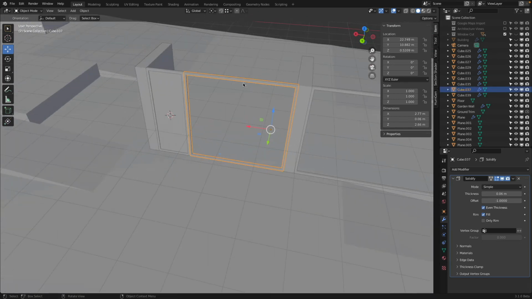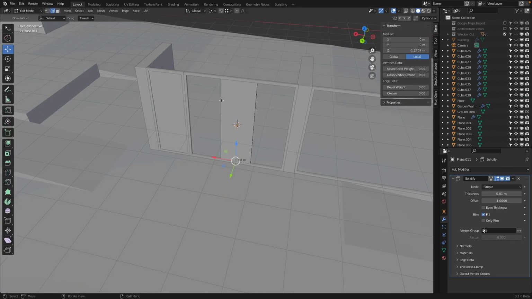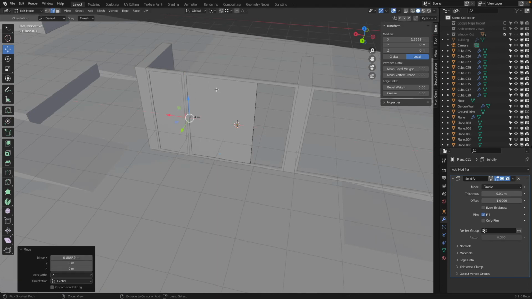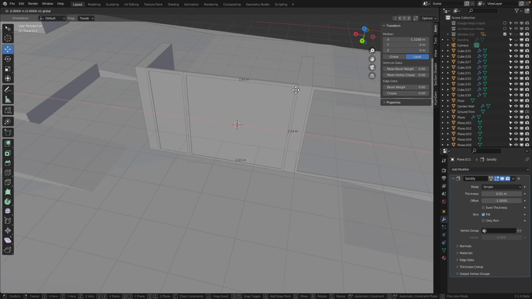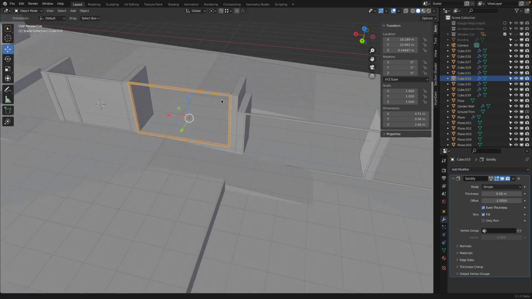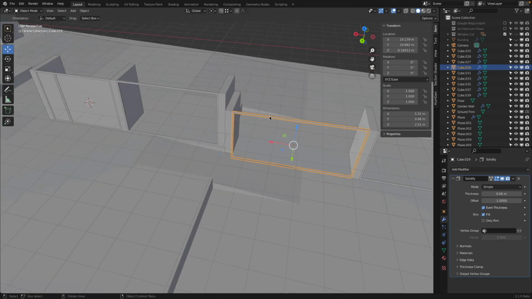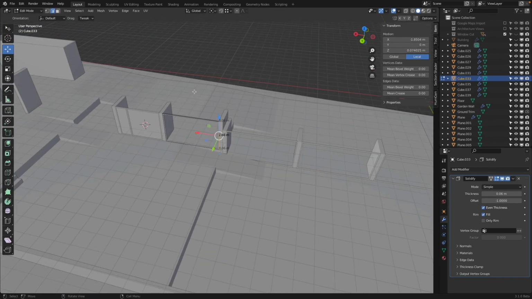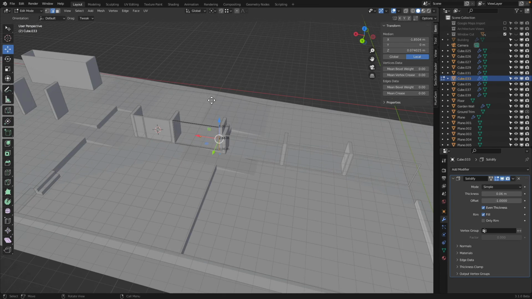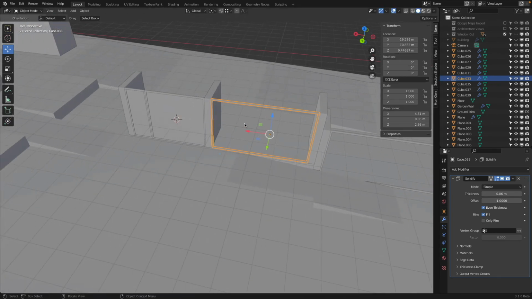Now this is a custom piece, so origin, Shift D, U, Shift S, cursor to selected, selection to cursor, height is the same. So you see it was less work. Okay, that's also a custom piece.